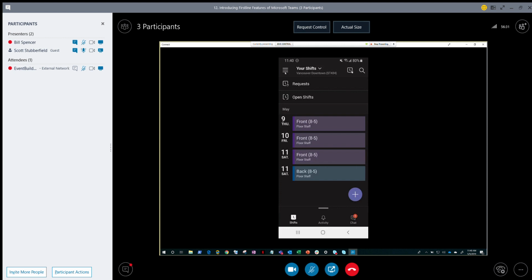So it's a really great way to allow your employees to interact on a simplified experience that they're using for other communications today, and allow it to interact with their shift schedules. We don't have it available today, but we are building some connectors that will allow you to interface the shift scheduling experience that I showed on the manager side with third-party applications that you might be using for what we call human capital management, or HCM. So we're building those connectors in the background, and those are going to be coming available in the near term. So you'd be able to pull information out of some other system that you have and have it pre-populate your schedule, and then your end users are really interfacing with the Teams shifts experience to view that. If they wanted, they can still use it to swap shifts, to request changes, to do all that, and then that would then flow back to your third-party system.